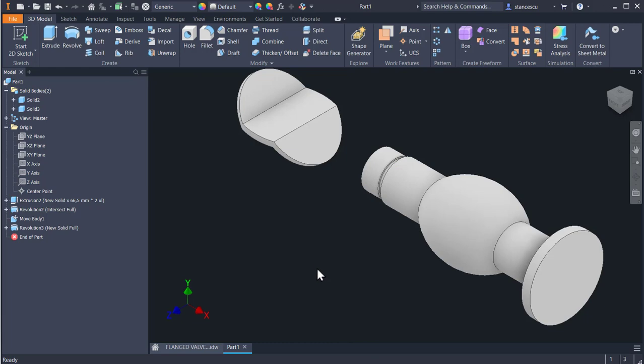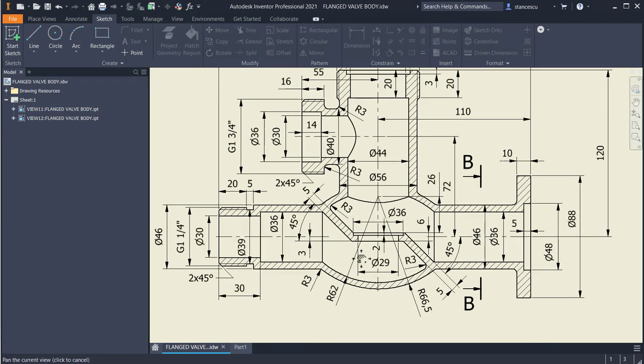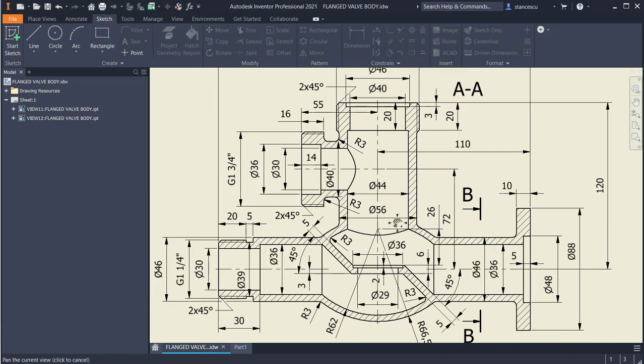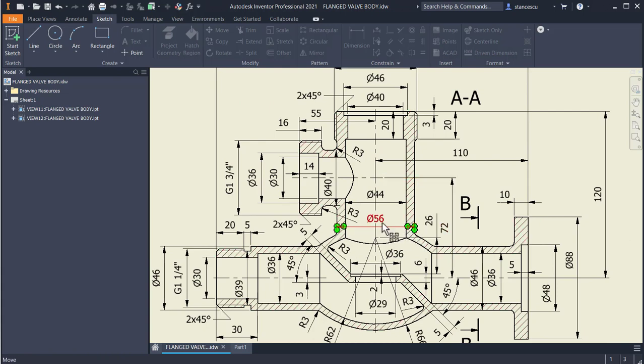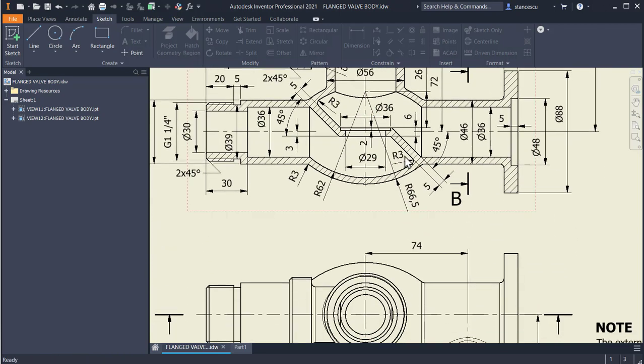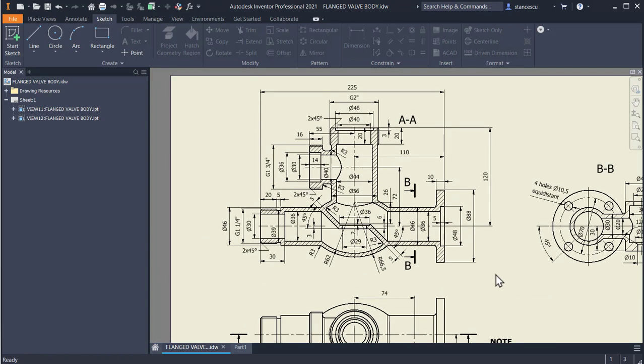Now we create this revolving feature with dimensions 56, another diameter for threading, gauge 2 inches, 59.614.